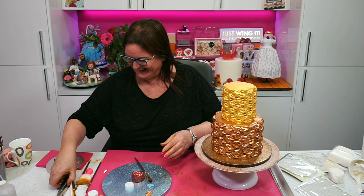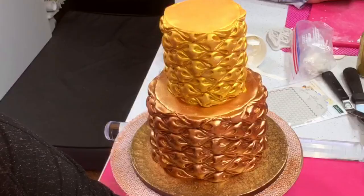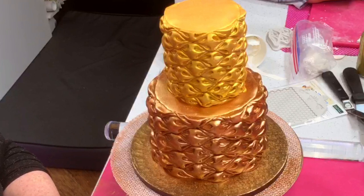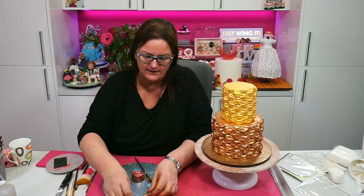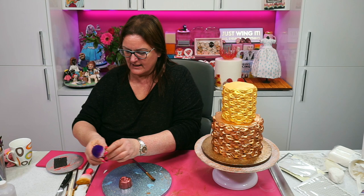I've lost a lid. There it is there. Right, I like that. What do you think of that? That's a proper bling bling cake, isn't it? Yes. Right, okay then. So we've got that. Right, let's get these sugar roses out. So let's get that out of the way.